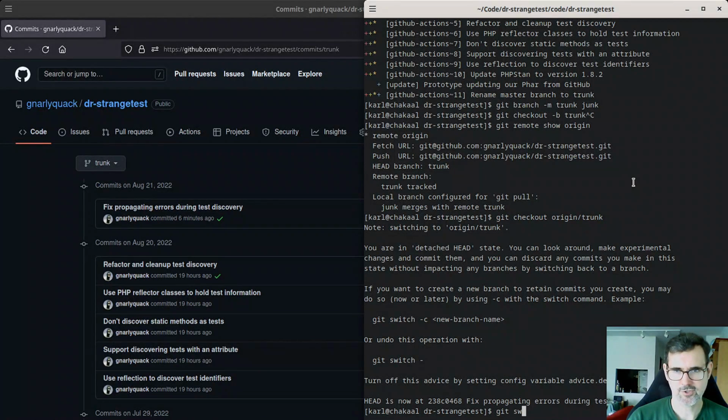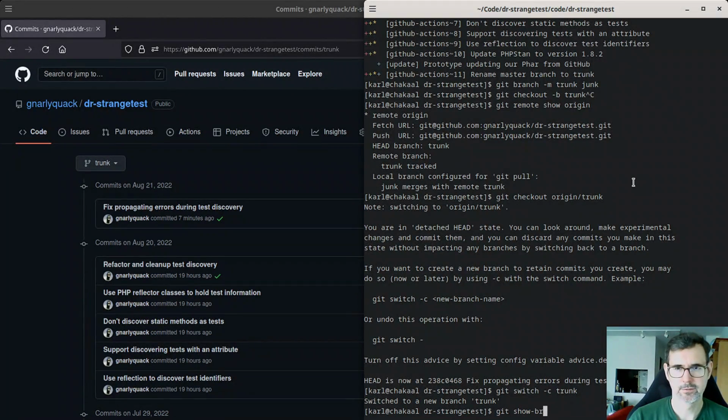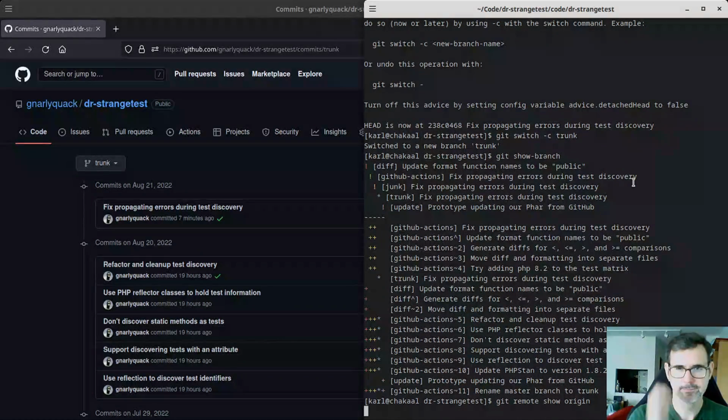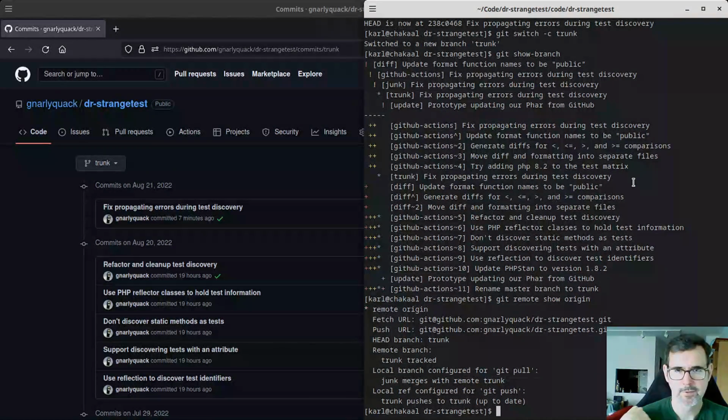So let's just try out this help message here. Trunk. So now where are we? Refactor and cleanup. Okay. Trunk pushes to trunk, which I guess seems right.